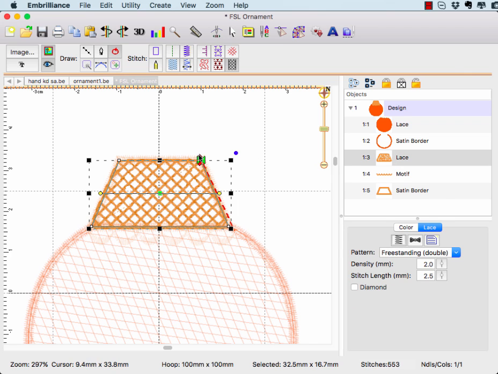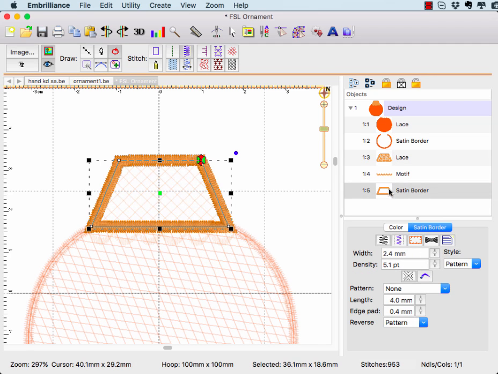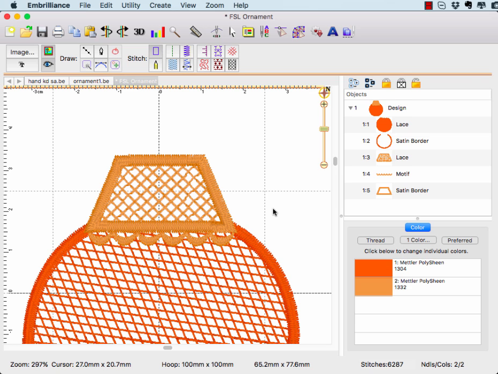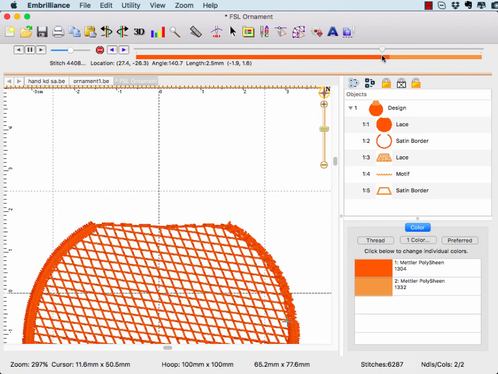Pay attention to jumps. They are dictated by where each object starts and stops, and taking a few extra moments to look now and adjust, and then run the sewing simulator, will help you create a more efficient stitching design.